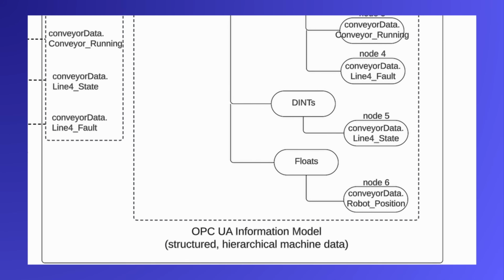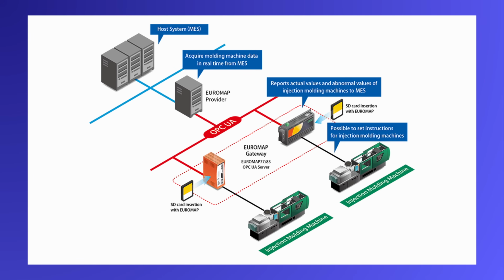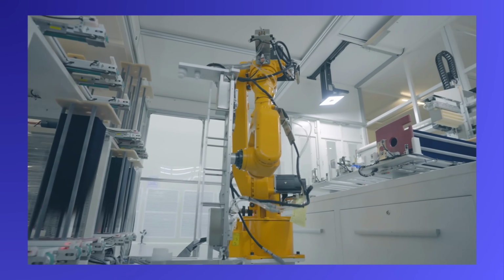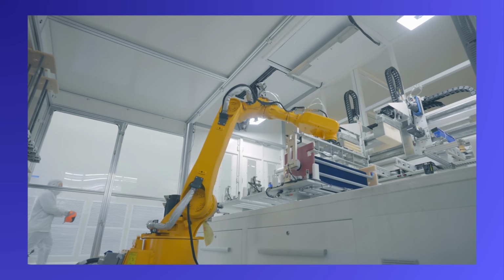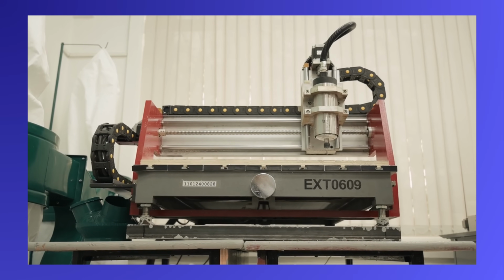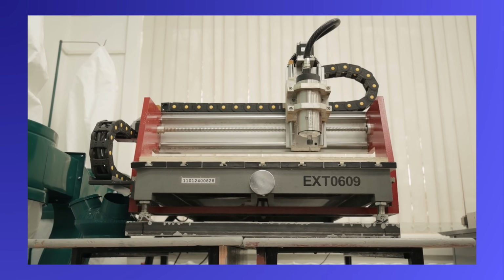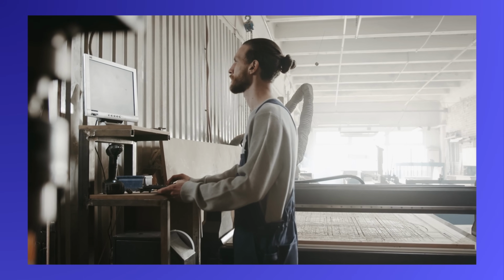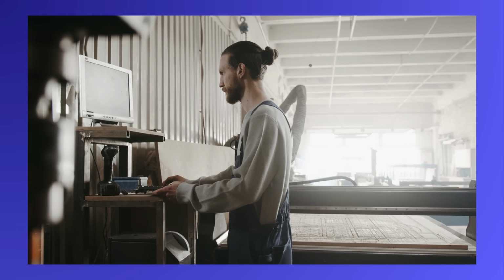Now, what makes this powerful is that with companion specifications, things like Euromap or OMAC, you can extend the base address space with standardized models for specific domains. That means there's a companion space for robotics. There's one for CNC machine tools, one for plastics machinery, one for MBIS. When two vendors both implement the CNC companion spec, a client talking to either of those machines can discover and interpret the data structure without any additional infrastructural work. And that's a huge step towards something like cross-machine interoperability.